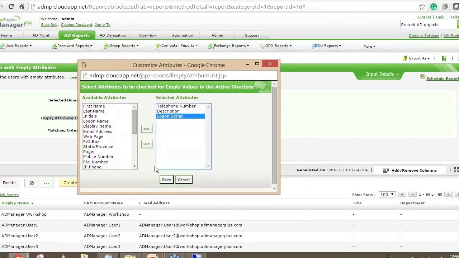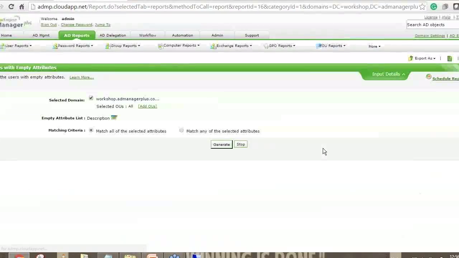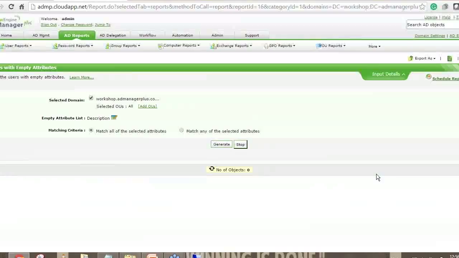Okay, so for now I'm just going to find out the users with no description field populated. And how do you find that out? So you select the description attribute here under the selected attributes list, you hit save, and then you hit generate. So the minute you hit generate, the application will give you the list of all users who have the description attribute blank.